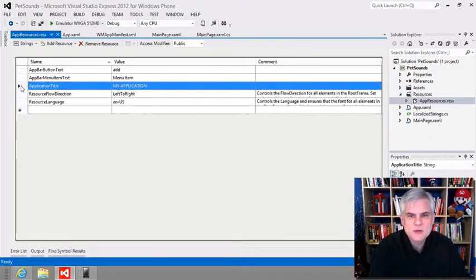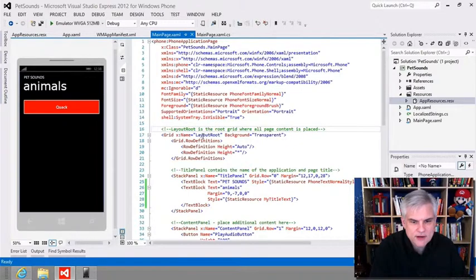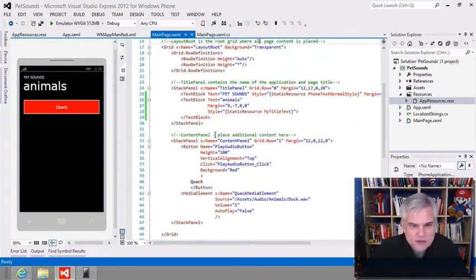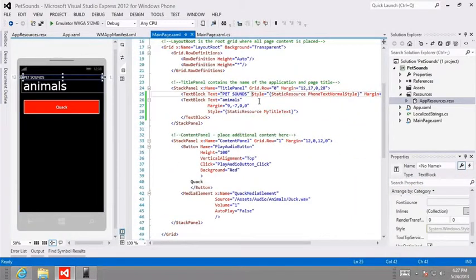What if I wanted to convert the text block on our main page.xaml to utilize this app resources setting? Well, I would use a binding expression like so. Let's get over there, and then here, let's go ahead and change this.